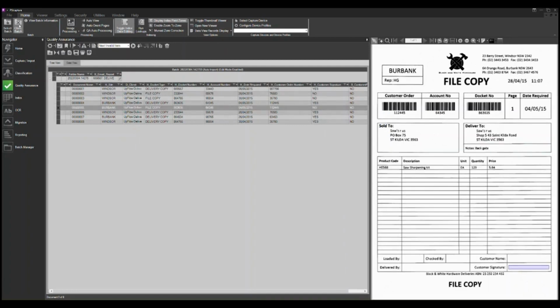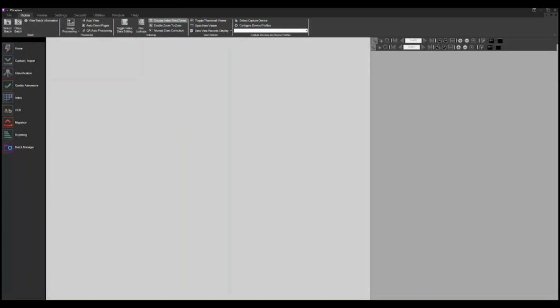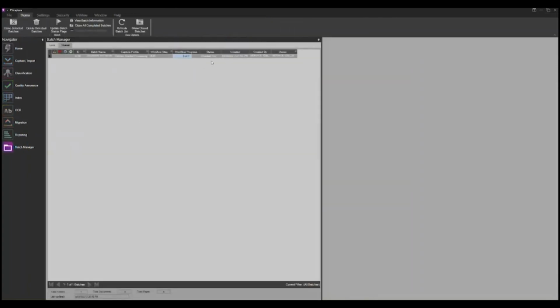So once we've had a look at that, we're going to close the batch. And in this case, we can move it through to the next step, which is the OCR step. But I'm just going to close the batch and let PSIcapture do its thing in the background. I don't need to see that. So if we come into the batch manager area again, you can see that it's currently checked out. PSIcapture is doing its job and it's currently OCRing those documents.